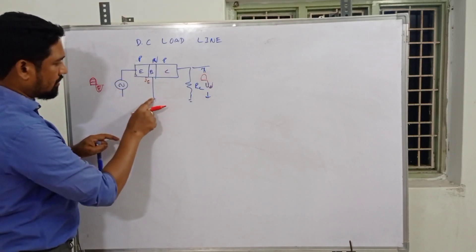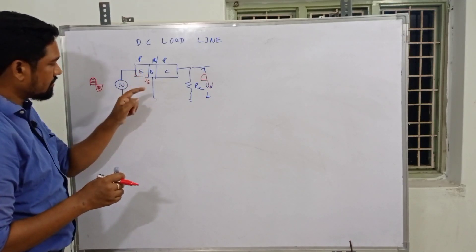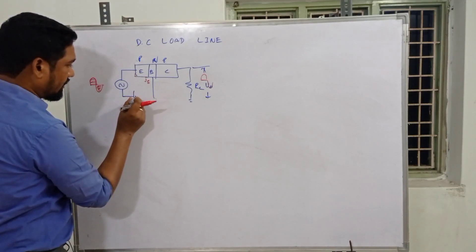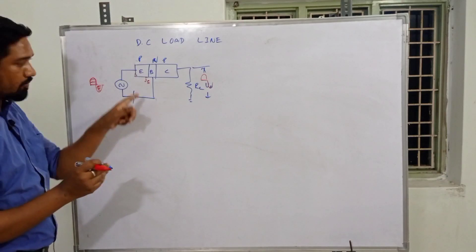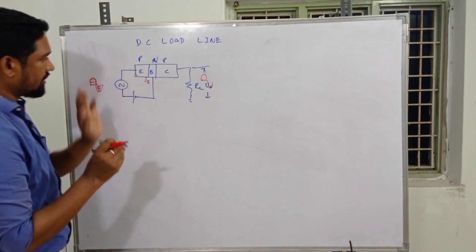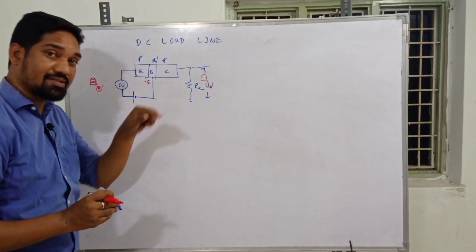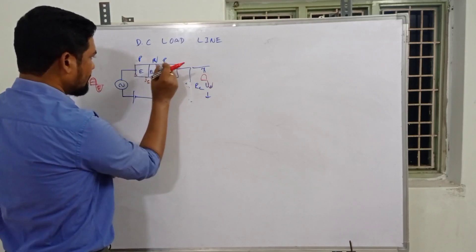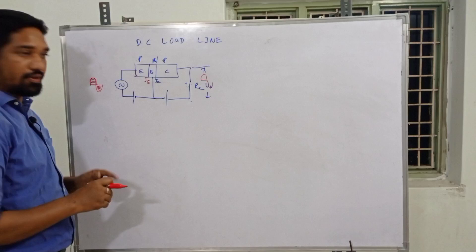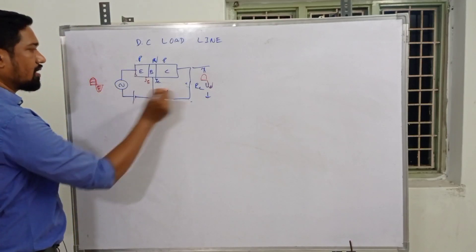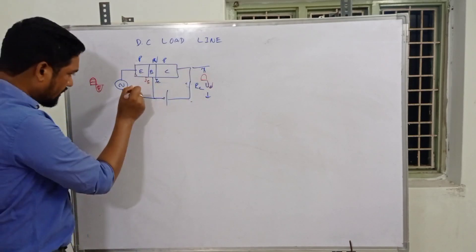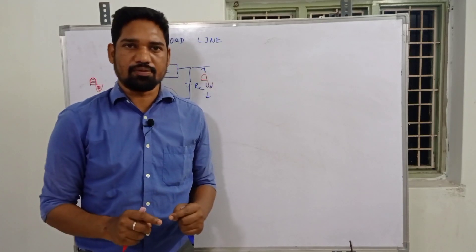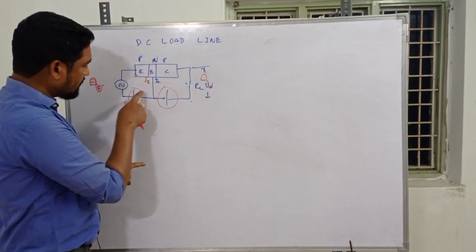To solve this problem, we provide an external DC voltage. For a PNP transistor, we connect p-type to positive and n-type to negative to maintain forward bias. Now whether the AC signal is in positive or negative half cycle, the emitter junction remains forward biased due to this external DC voltage, and amplification occurs for both half cycles.